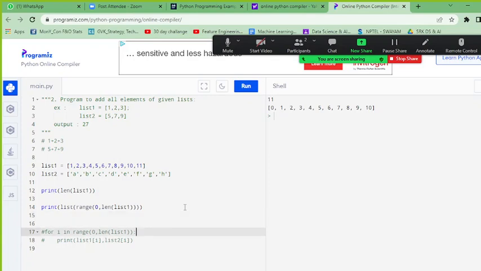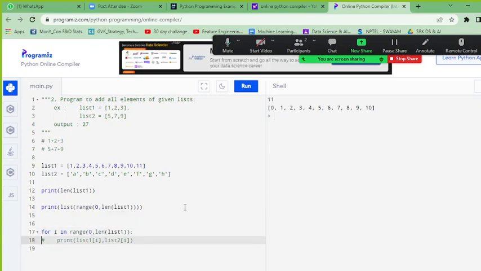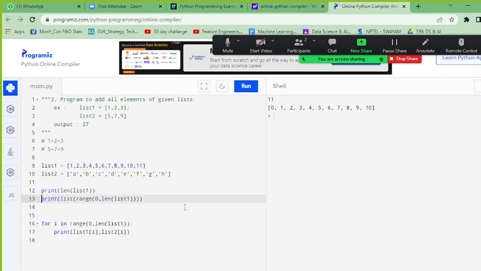Now, uncle, in the zeroth place we can mention one also, if we don't want the first list number. But as we are dealing with index positions, it's better to start with zero because the list index starts at zero. So that is the reason I am specifying zero. Now the same thing I am replicating here.